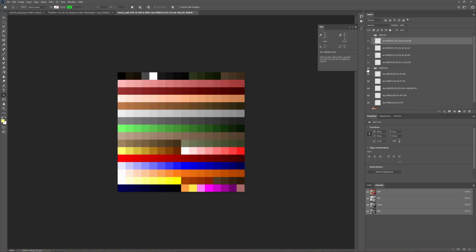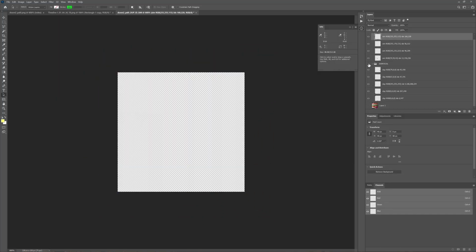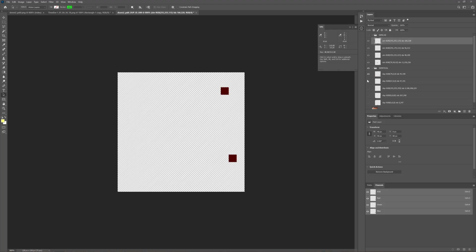So if I just close these down, if I look at identical colors, these colors are literally identical. So these two blacks, identical colors. These two blues, identical colors. These whites are all identical. These colors are identical. These colors are identical. They're literally not different at all. And these colors here are perceptually identical. They are technically different colors, but they basically look exactly the same.